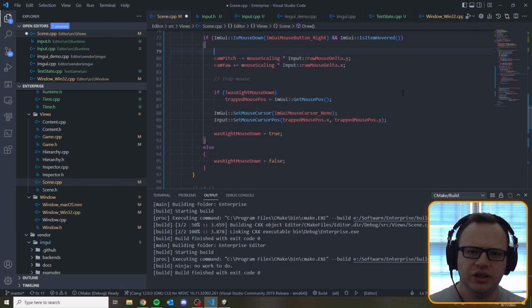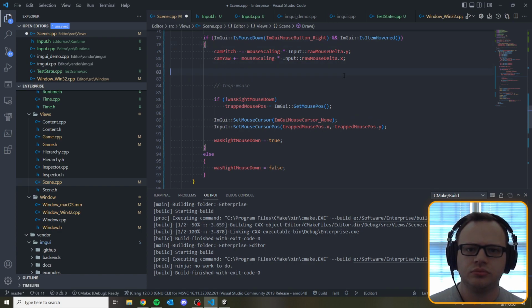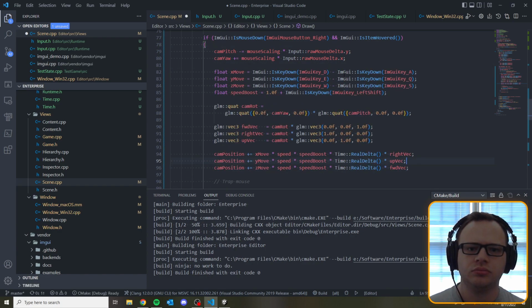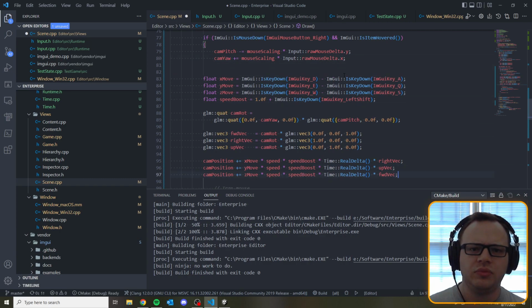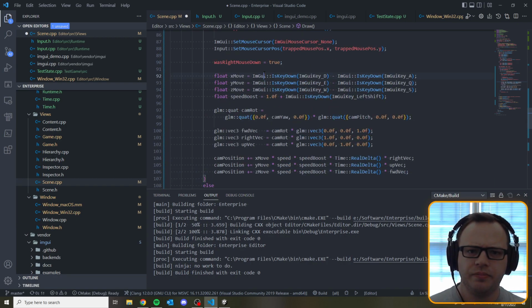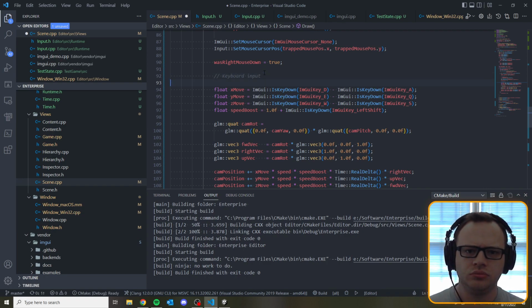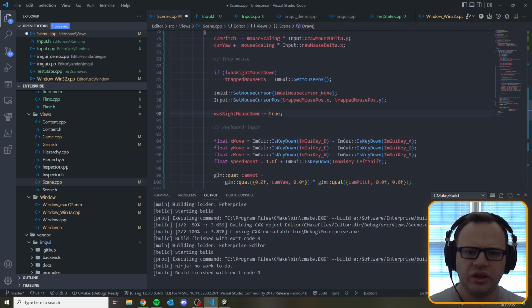Except that should be below this calculation. And for that matter, it should probably be below the mouse trapping stuff.